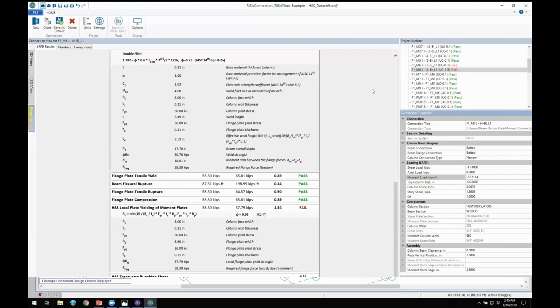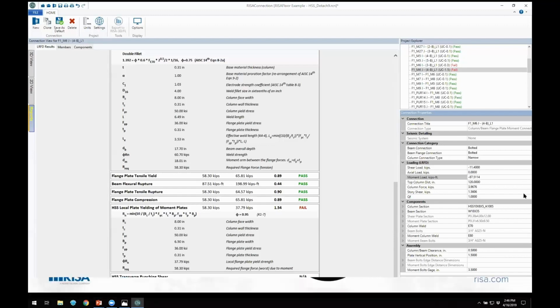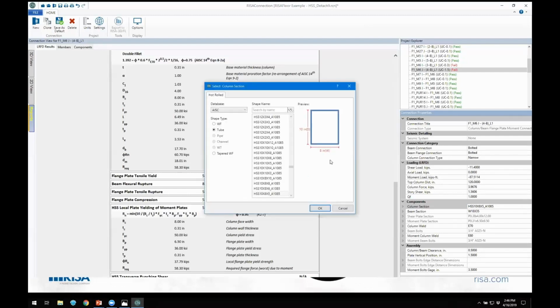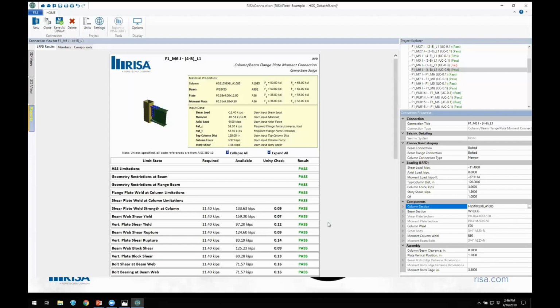If we go ahead and make those changes, we can see that we can start to make those updates. Let's say we're going to change the connection size to start. So I'm going to go down here to the column section and open it up. We have all the different column sections that are available. In this case, I didn't really think about some of the things that Kim had talked about: what do I have available? What does my manufacturer have available at the shop? What can they roll? But in this case, I'm going to choose this HSS 10 by 8 by 8. So I'm going to choose that shape and click OK.